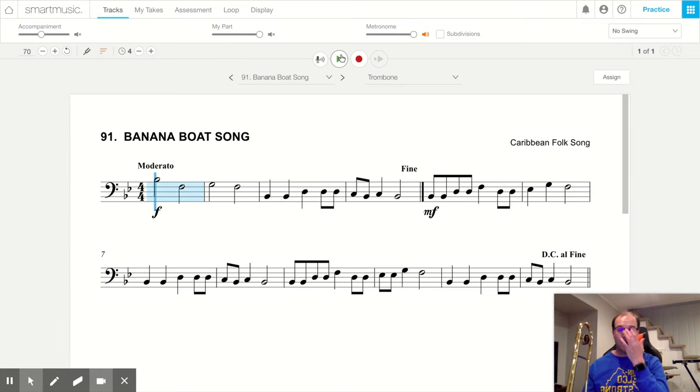Trombones, and that's how we play your Red Belt Test song, number 91, the Banana Boat Song.